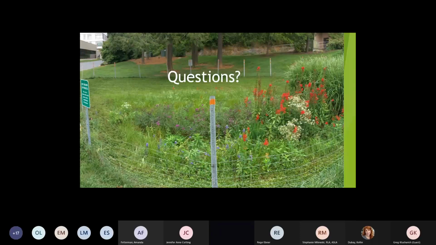I'm super looking forward to getting out there with real live people again and working side by side to learn, because I don't want to get rid of volunteers that are useful. In the picture in front of you, the white flower on the right is boneset, and that was a volunteer. I'm very happy to have it there, but I did not plant that.